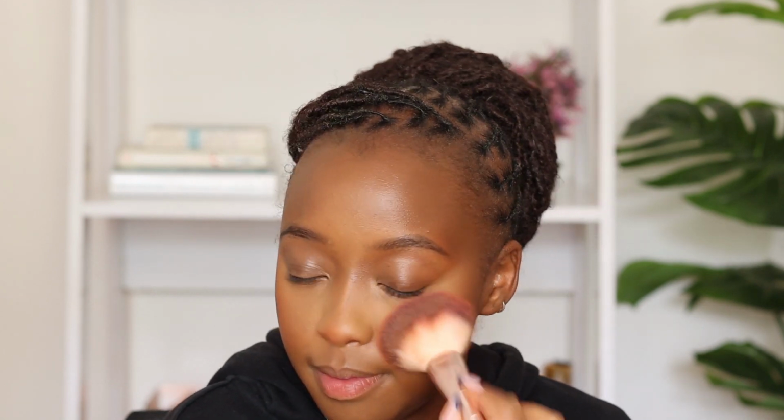Because I want my outfit to be the focal point, for makeup I'm just gonna do something very minimal. I still put a little bit of powder blush, just a little, you can never have enough blush. So, for brows, now that I got my brows done, I really just comb them, fill them in a bit, and then for the eyes, I think I'm gonna do something neutral. I'm gonna stick to neutrals, maybe browns. I'm not gonna do too much because my outfit is already a lot and I don't want my face and my outfit to be competing.